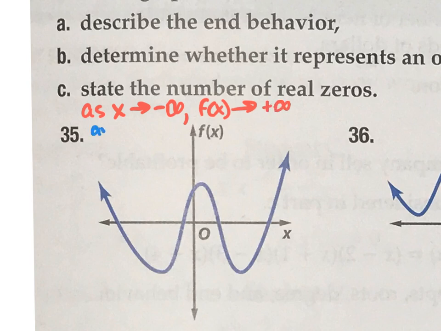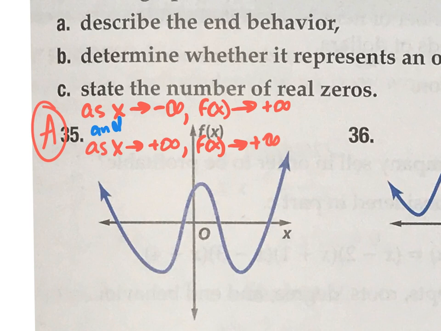And then we're going to say, and let's look at it to the right. So how are we going to say, looking at it to the right? As x approaches positive infinity, f of x approaches. So if I'm looking at it this way, where's the graph going? It's going positive, up. It's going up forever, so it's going to positive infinity. And ladies and gentlemen, this is what they want you to do for part A, to describe this exactly the way we just described it.